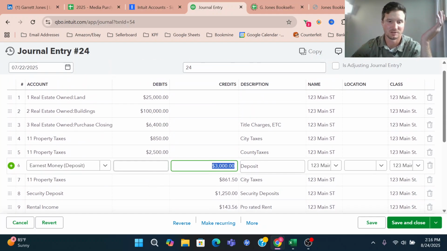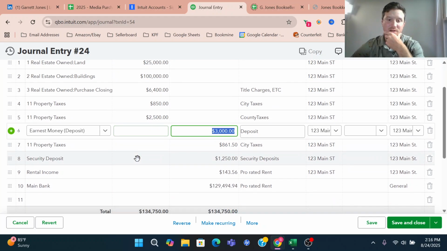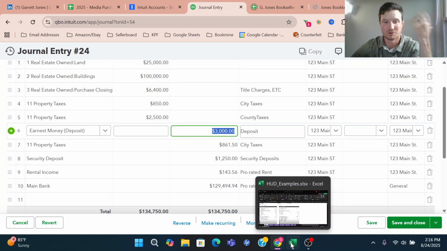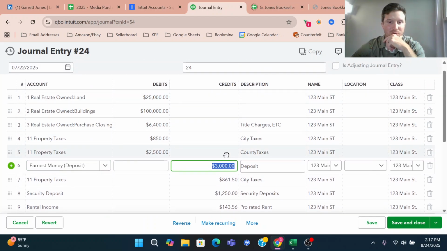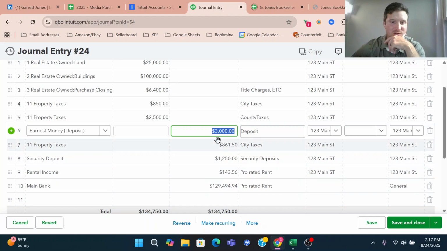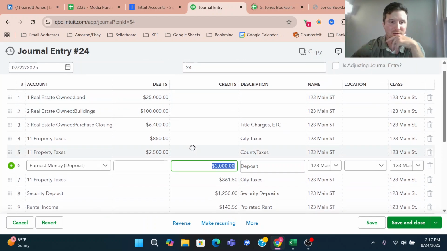But we have debits and credits, so we have to offset that. We're going to pull out some money and spend some money. If you watched the last video, I went over the earnest money deposit, and we already created this right here. In the last video, we pulled money from our main checking account and put it into this earnest money deposit. Now we're going to pull it out of the earnest money deposit. So we're going to credit it because it's an asset, and put it back into the building and the land. So that's where some of this cost is going, towards buying the land or the property.